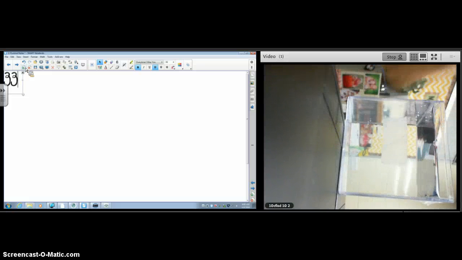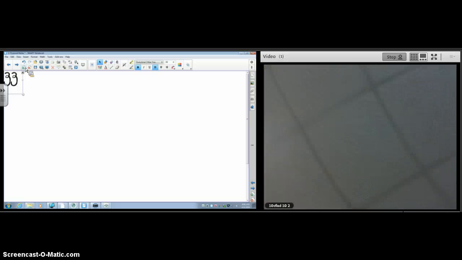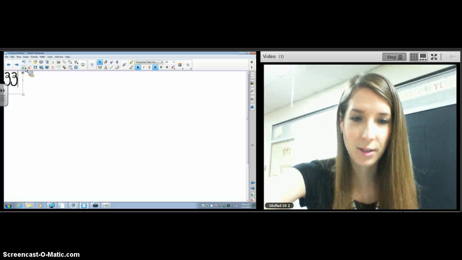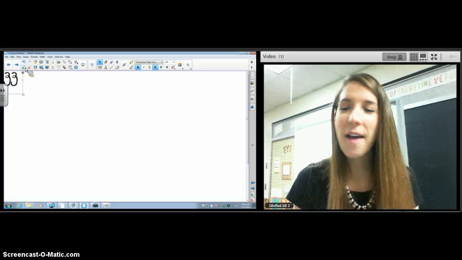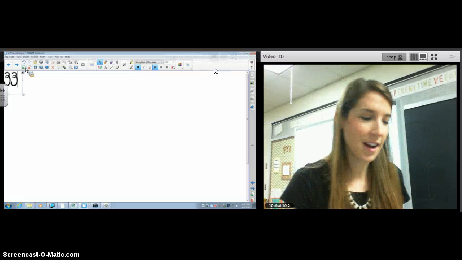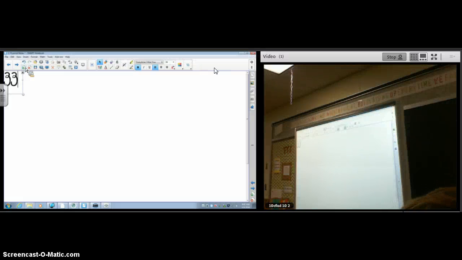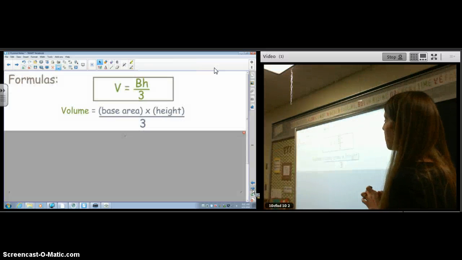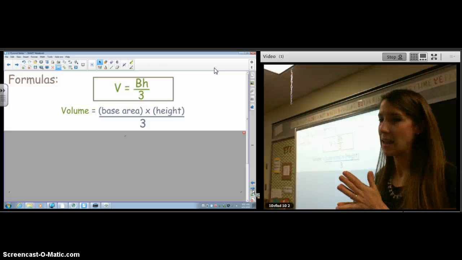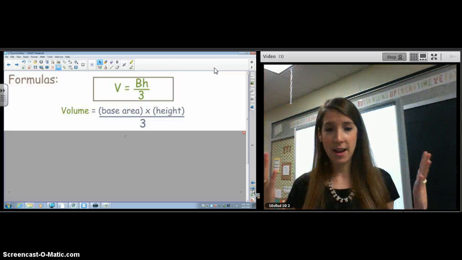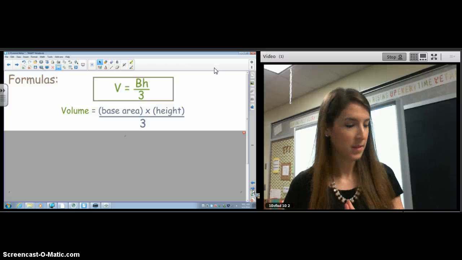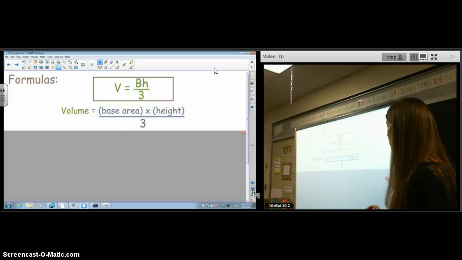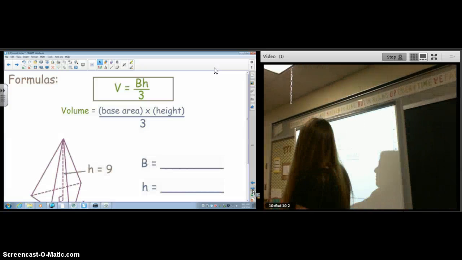Anyways, the moral of the story is, how many pyramids fill a prism with the same base? And the answer is 3. You have your formula chart in front of you, so you could see it right away, but I thought it's cooler to have an actual experience with it. So, the volume of a pyramid is the same as the volume of a prism, except you divide it by 3. Well, you should always have a formula chart. Go get one. We'll figure it out. Print one out from online. I have one on my website.